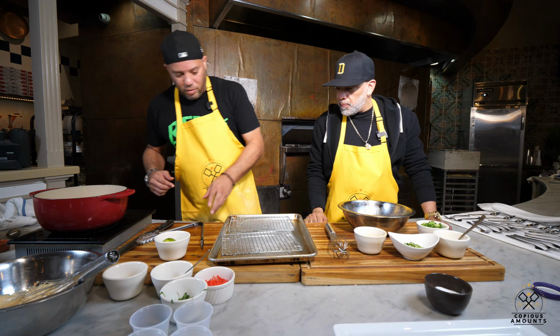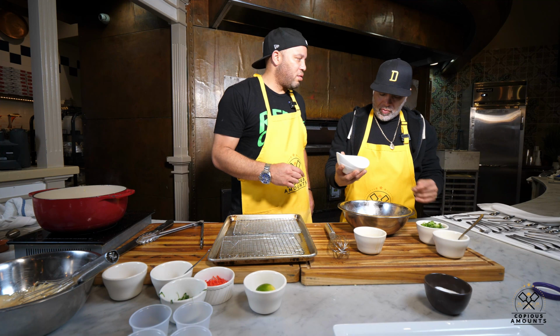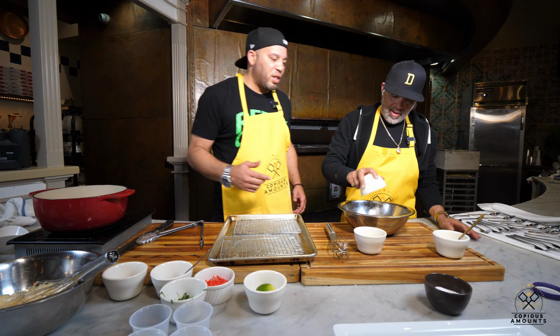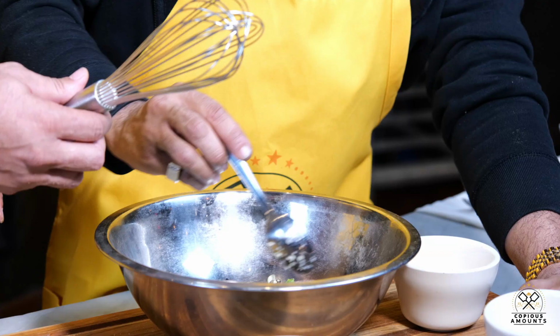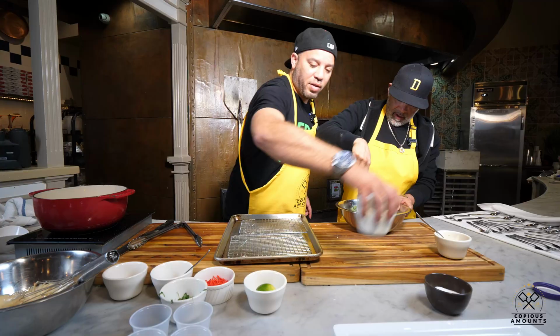Let's get some jalapenos in here. How much? The whole thing? The whole thing of jalapenos. Yes, sir. Spanish? I was born in Cuba, though. My parents were in the Navy. Okay. Chives, the whole thing. Cut them on a diagonal. Garlic, two teaspoons. And same thing with this whisk. Let's go ahead and whisk that as fast as you can, real fast, because we want those flavors to come together.